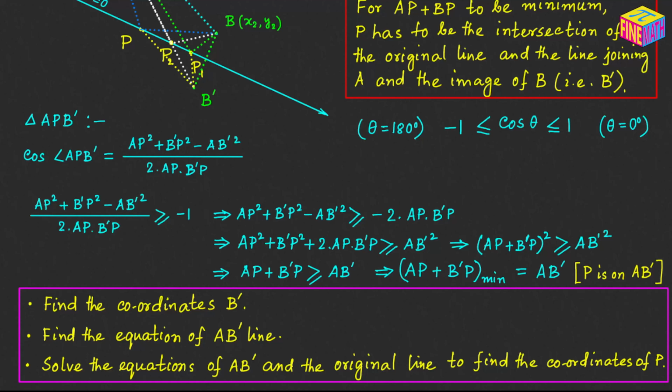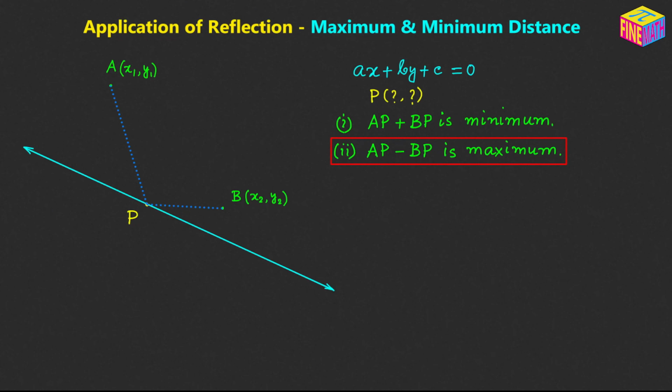Next, we are going to see how to find the maximum value of AP minus BP. I mean what would be the suitable location of P so that AP minus BP will be maximum. Now, to be able to find the maximum value of AP minus BP, I am just going to use the trigonometric method here, because geometrically it will be very difficult to explain, but trigonometrically let's see how that looks, and then we'll try to look at the geometry a little bit. I have taken 3 possible locations of P here, and we really don't know which location of P will result in the value of AP minus BP being maximum. But let's try to find that out trigonometrically.